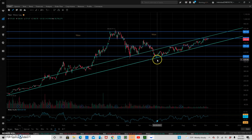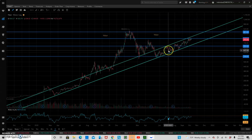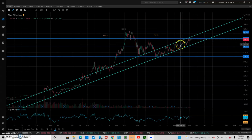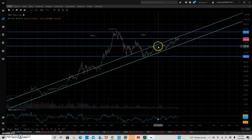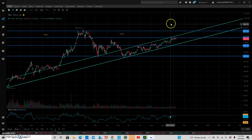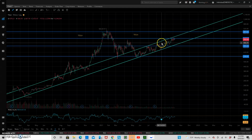And since then, we've been on a tear to the upside here, trading inside this channel, with a bottom trend line acting as support and a top trend line acting as resistance. We've been just on this tear to the upside, and it's been trading in this perfect trend. So hopefully you all have that marked on your chart so you can see that and trade accordingly with this trend that it's been trading in.